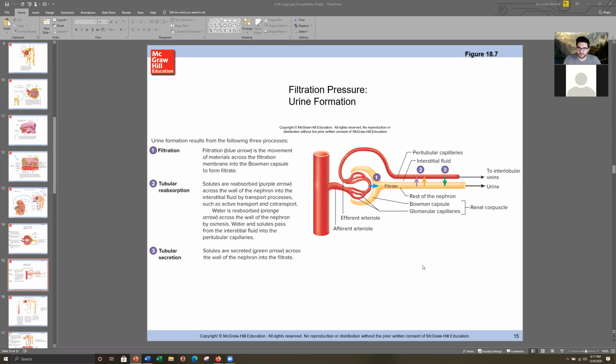And then finally, we have the last bit, which is our tubular secretion. So anything that we absolutely don't need, and generally that's due to greater osmotic potential, all of our solutes get secreted via the green arrow. They get put into the final collecting duct, which is where our urine is synthesized. This is our most concentrated form of our nitrogenous waste. And even at our most dehydrated, or in general, the urine content that we produce is only about 10% urea, and the rest of it is water.